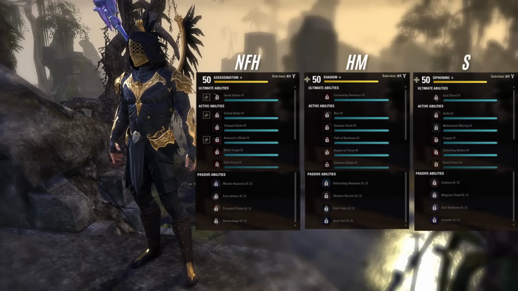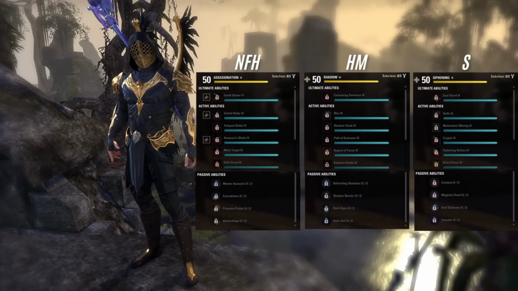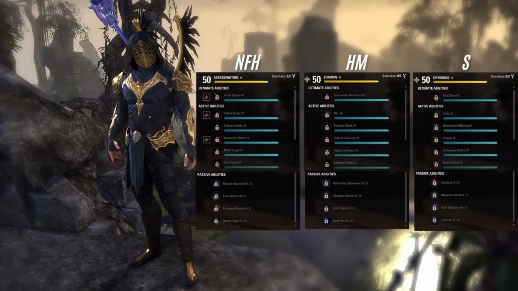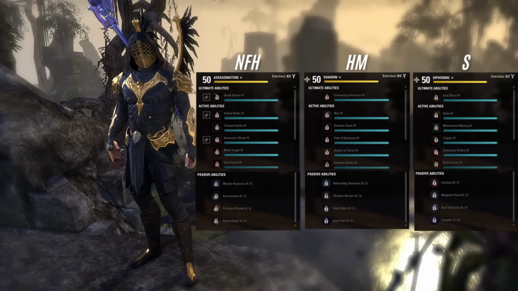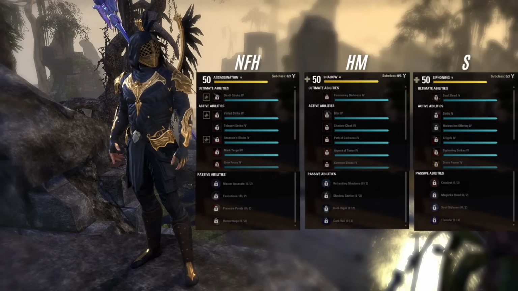And then we also have Siphoning. Now, I think it comes to no one's surprise that I'll be putting this into the S tier. This is arguably the single most versatile healer skill line in the entire game, being found on nearly every meta build and setup. It offers incredibly strong ultimate generation, increased resources, great healing output, and much more. There's not much more to say. You guys probably already know how good this skill line is.